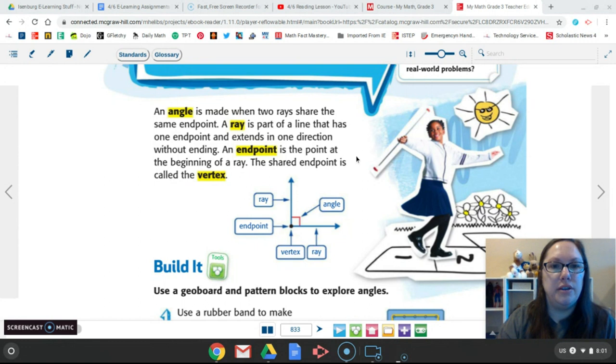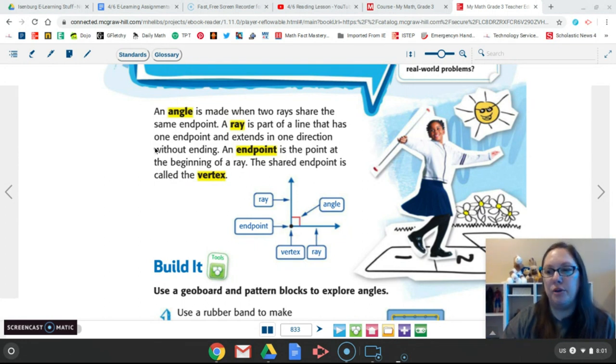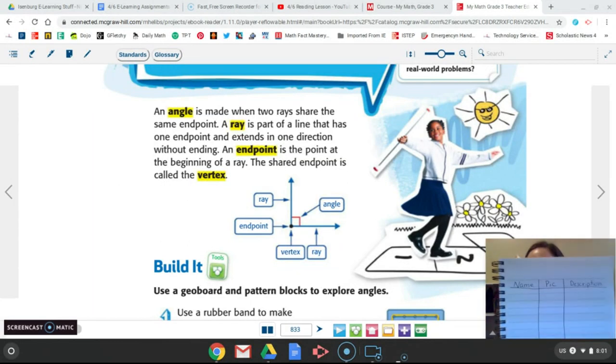At the top, they kind of start with some vocabulary. And in my notebook, I have made a 3-column chart. And this is where I want you to keep track. We're going to be learning a lot of new math words that you need to be able to use and understand and know. So this is a great way to keep track of it. So you see I put the name of the figure, a place for a picture, which is where it says pick, and then description so that we can write about what each thing is.